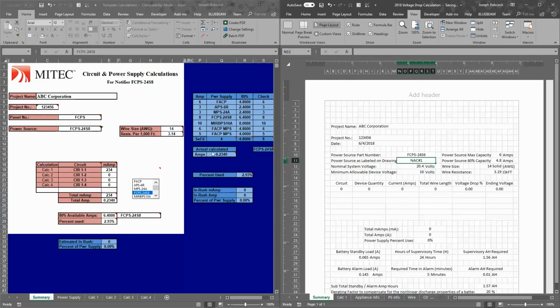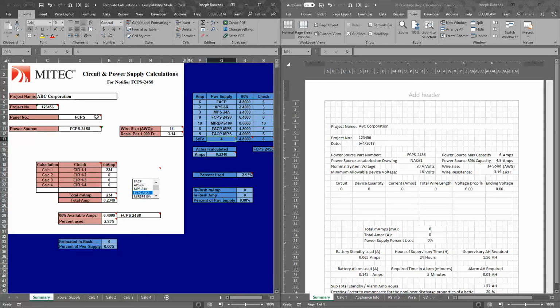Okay, so here is kind of a confusing part on the MyTech calculator. To select a different power source, we have to select it from this table. This table has so many predefined power supplies that have been input over the years. Some may not really exist anymore, some may need to be updated, but this table never prints, so you never see anything from it, except for this, basically.